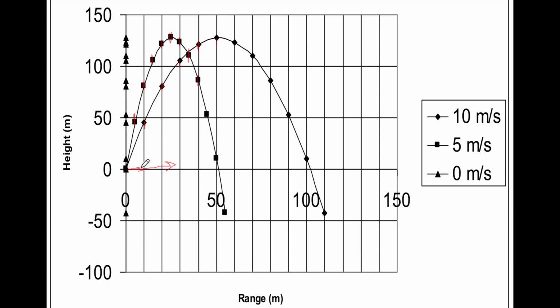But vertically, if you look starting from here, it traveled a large distance. And then it traveled a little bit less. And then from here to here, a little bit less. And from here to here, a little bit less. It reaches the highest point here. Vertically speaking, it's not moving here, but it's still moving horizontally. And then it starts speeding up as it falls back down. And again, if you notice the shape of this, this is a parabolic curve.